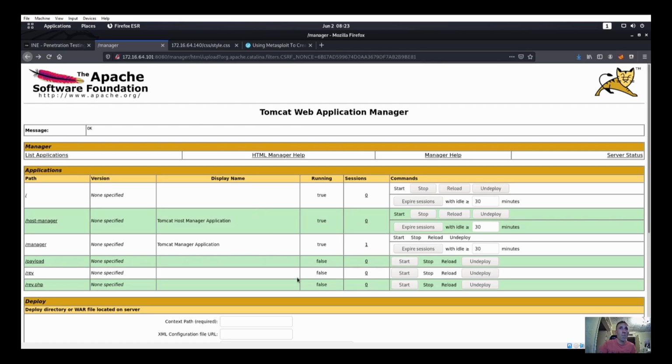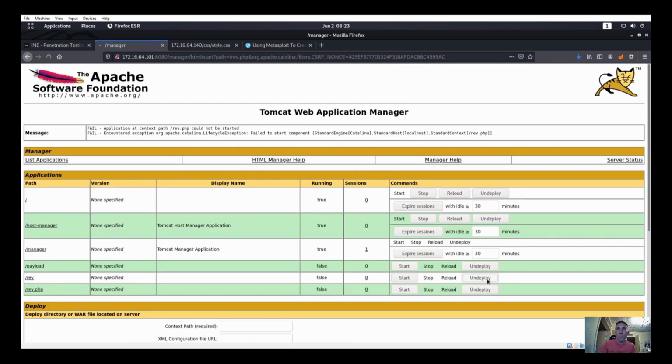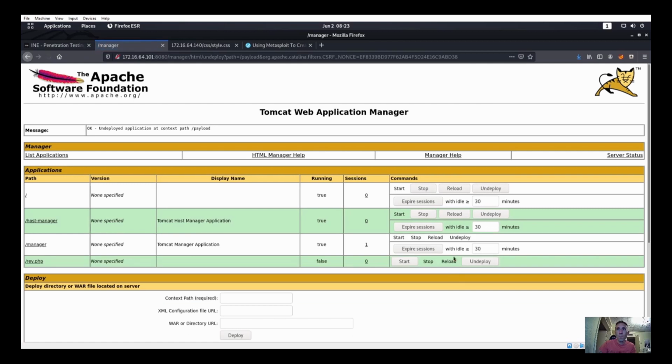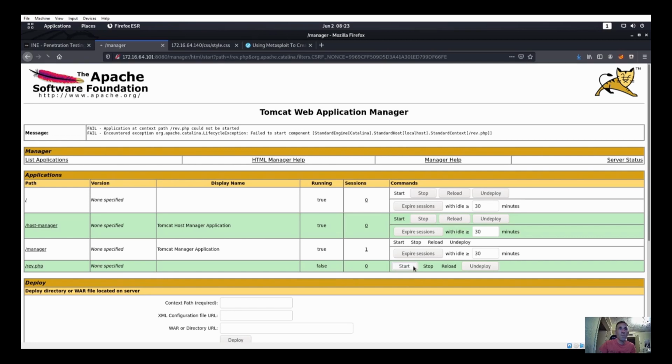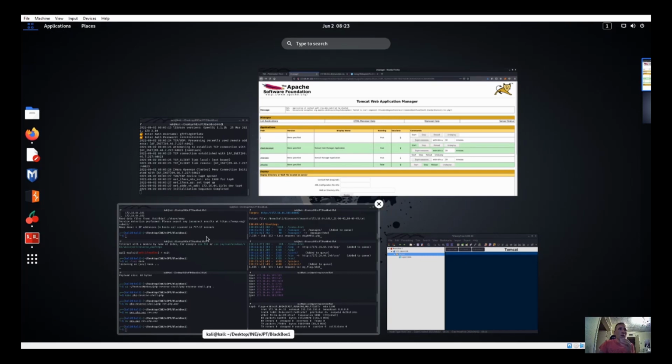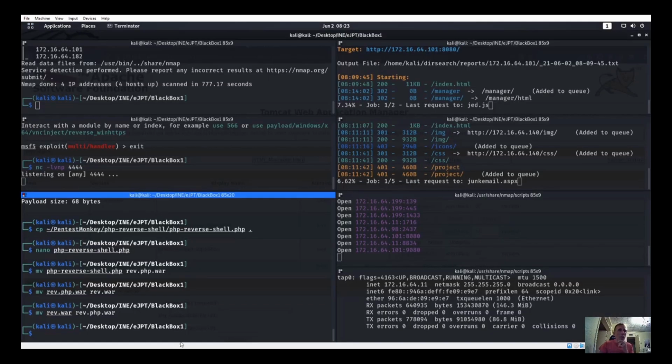Nothing, huh? Cannot be started. Okay. That's a first for me with that. So now we're going to have to go back to the drawing board and try to figure out what to do next. You know, we got into Tomcat, and now we just need to figure out what we could possibly do to be able to actually do something here, right?